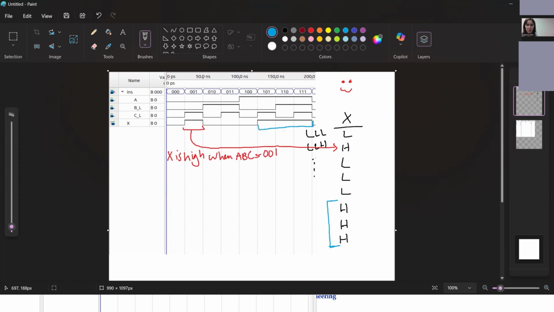And then you might want to group together some of these. So I'm going to group together these three at the end, and I'm going to draw an arrow to them. You can see that these three, from 101 to 111, are high. If you did something like this, showed where it's high, and just omit writing an arrow when it's low, I think that should be sufficient to justify that your simulation works and matches your voltage table.